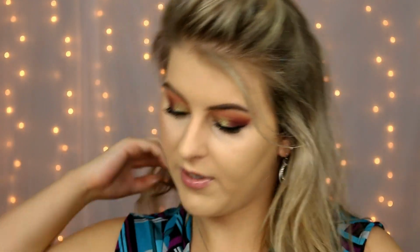It's pretty dang liquidy. So I'm going to use the opposite side of this same sponge, and we're going to pop this in the same area. Okay, right off the bat, definitely not as intense. That is a very, very subtle glow. This one's a lot more natural. If you like more of a blinding highlight, the Ulta one is definitely the way to go. Like, you can see it.